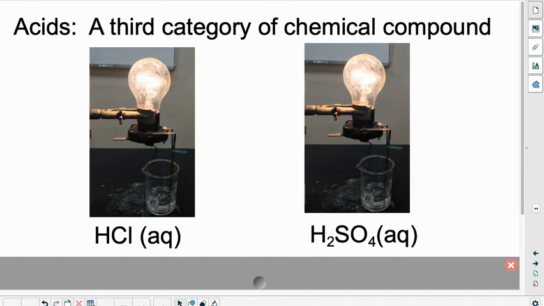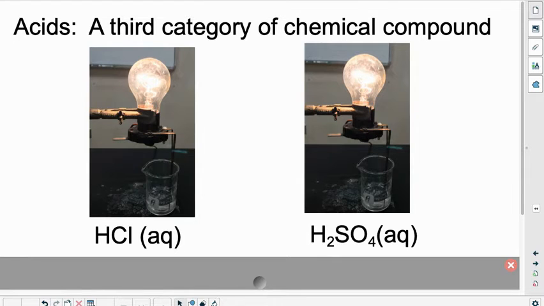The unexpected result in that little demonstration was really the HCl and the H2SO4. The barium hydroxide, you likely predicted that it would light up the light bulb because it consists of a metal, barium, and a polyatomic ion, hydroxide, meaning that this is an ionic compound, dissolves into ions, and conducts electricity exactly like you would expect. The HCl and the H2SO4, however, at first glance seem like they maybe shouldn't conduct electricity because they're made of entirely nonmetals.